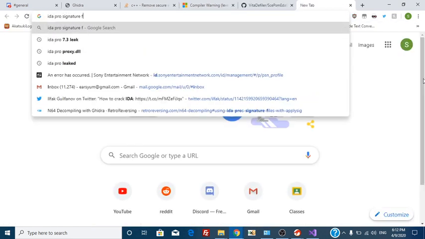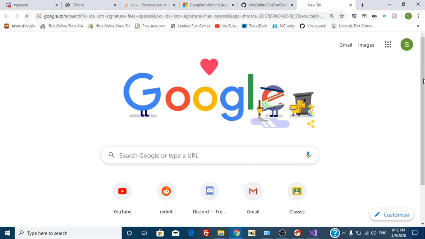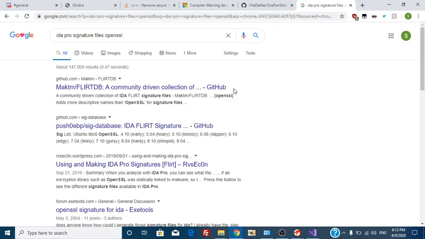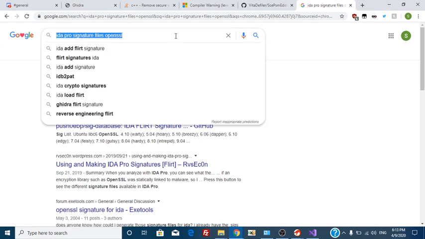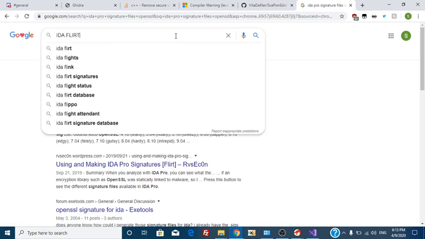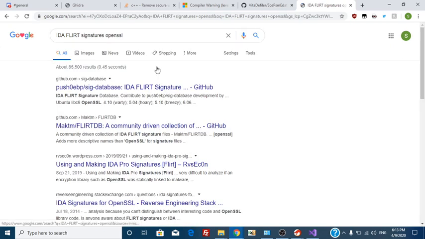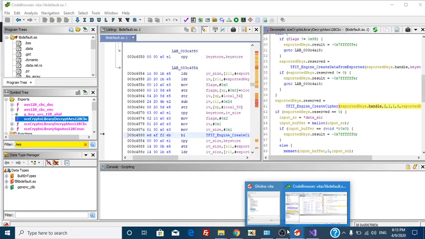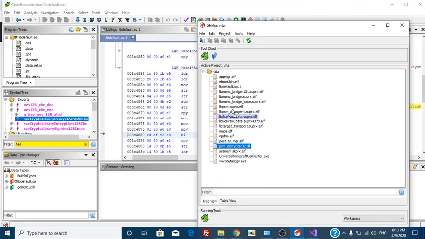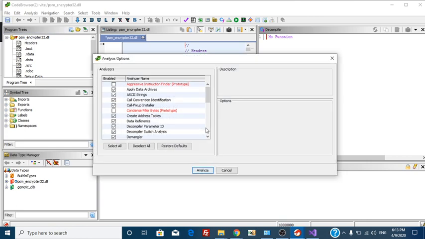IDA signature files OpenSSL, or FLIRT signatures OpenSSL. That's what we want, because I know it has OpenSSL. This is the thing that encrypts it.